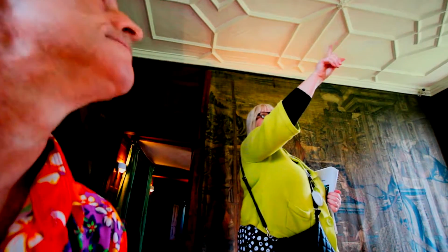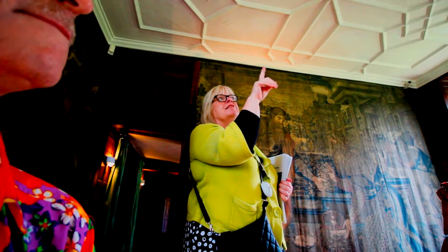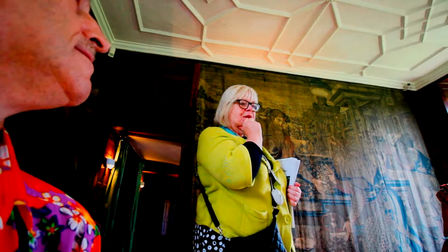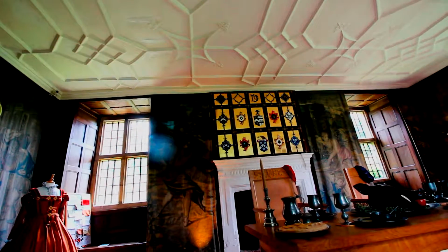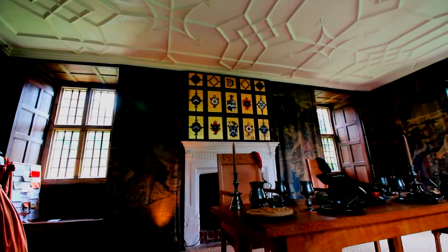So the ceiling is original. Outside, the topiary garden in the 20s was made on this design. However, we've got box blight, so that's sort of decimated the topiary garden. But this was all done for the BBC. It was decided this would be in the Tudor times to celebrate the marriage, so you've got the heraldry there, with William and Mary Dunch in the centre, the two families coming together. It's not true heraldry, it's ideas, because the Dunches are actually at Little Wittenham in Oxfordshire, where their family seat is. But they would have come here to see their daughter.